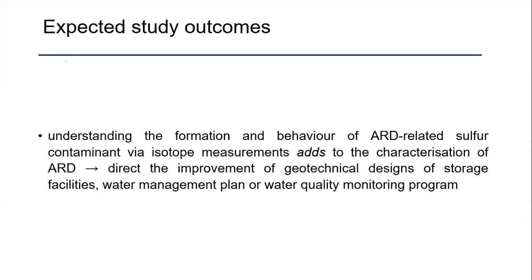According to our expectations, the findings of the project will not only allow us to create more accurate acid rock drainage characterization, but also can help us to identify the main reactive sites of the mining area. And these results will have the potential to inform the improvement of different geotechnical designs, water management, or water quality monitoring programs that ultimately can improve the emission control strategies of the studied mine site.